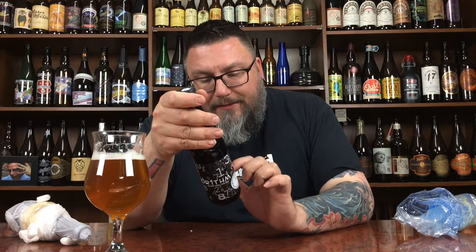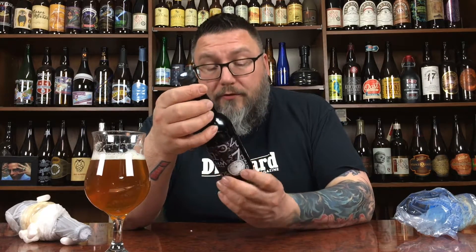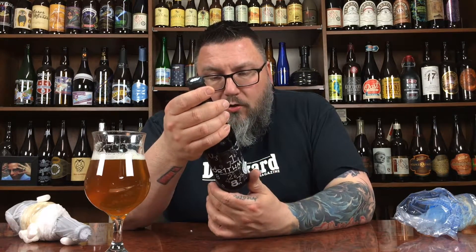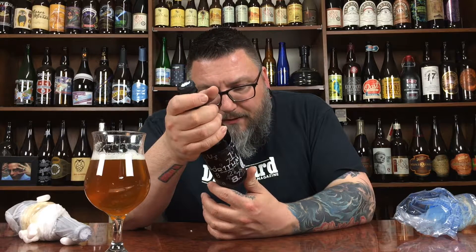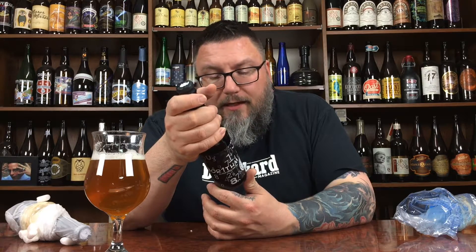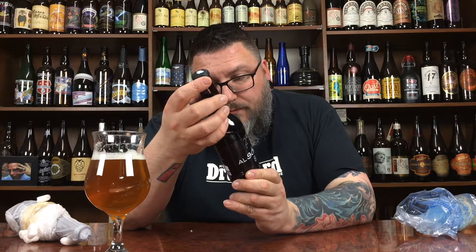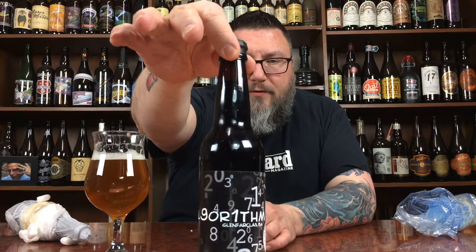Best before January 2nd, 2022. So assuming they're going five-year shelf life, this beer is only a couple months old. We have an Imperial Stout aged 21 months in Speyside whiskey casks. The brewery name — I know I'm butchering it — is probably something like 'Elte.' Remy probably watched my stuff because he knows barrel-aged stouts are my jam. Cool label — I've seen that logo before, so I know of this brewery.